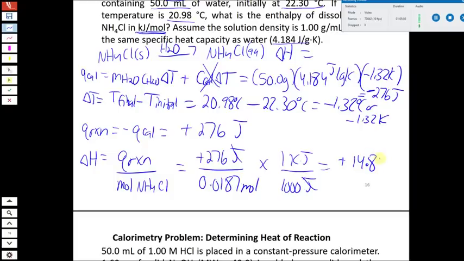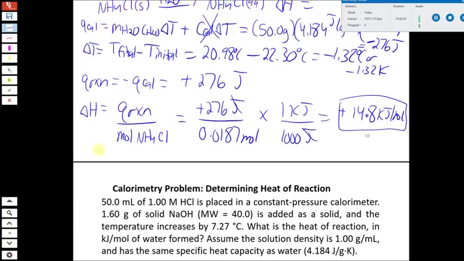So this is an endothermic process, positive delta H. And we see that the temperature of the surroundings, which is the temperature of the calorimeter, went down as it should for an endothermic process as we talked about earlier. So this is how we use a calorimeter to calculate a delta H, this time for just dissolving something. Any questions on this one?